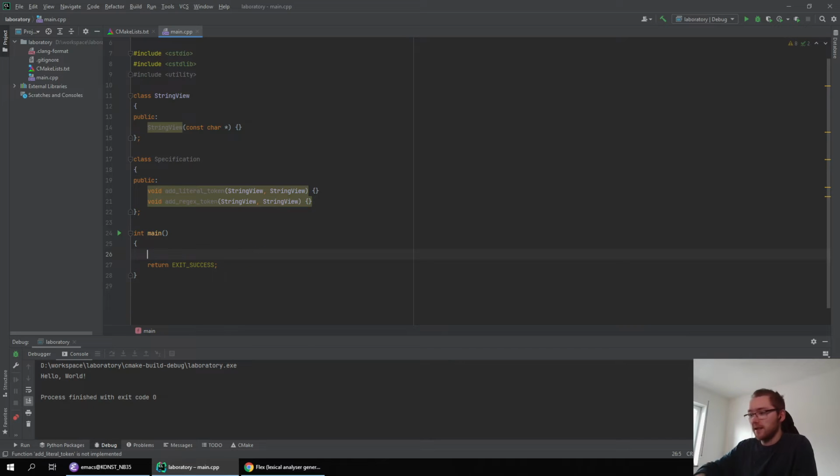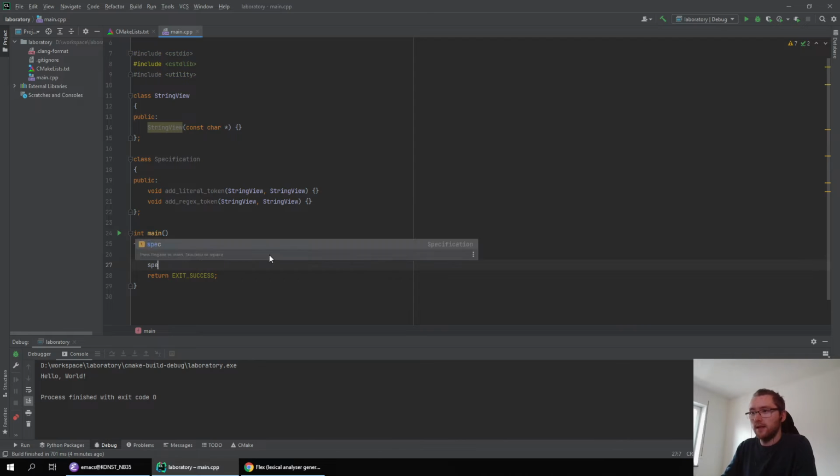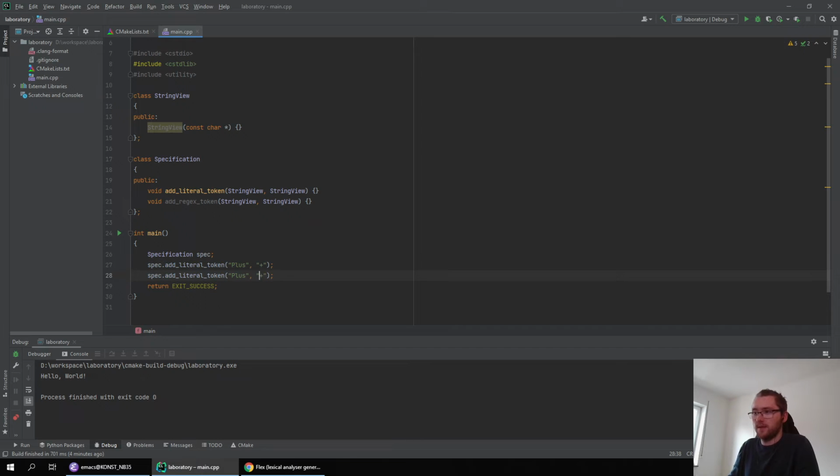So then I could create an instance of my class and add, for example, a literal token. Let's do plus. So first the name plus, and then the token. So the symbol plus.